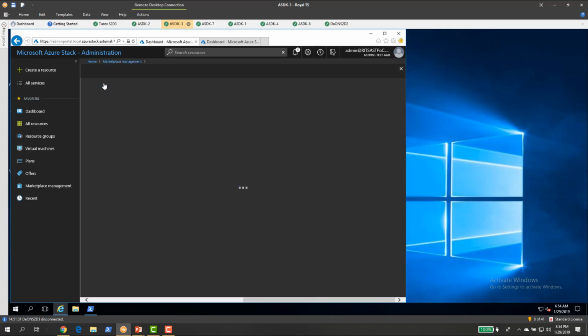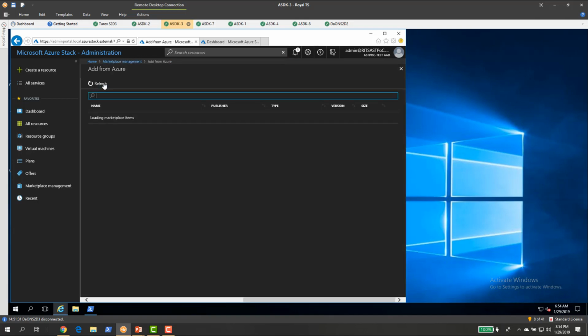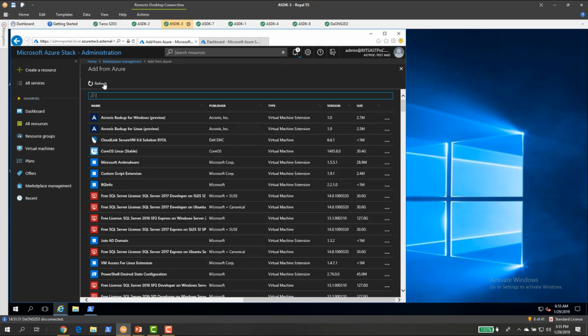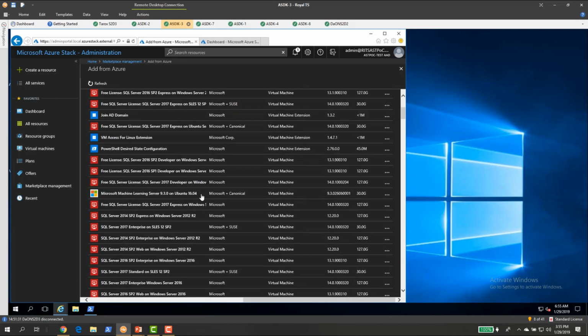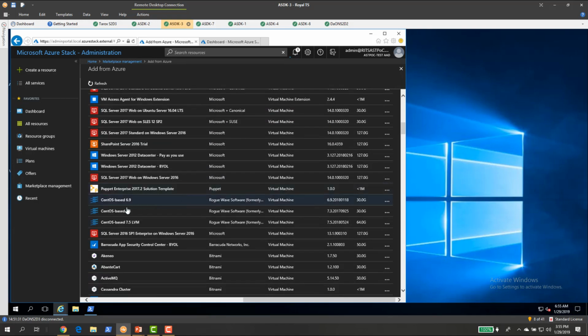So let's jump to the Azure Stack Marketplace syndication. And now the Azure Stack is connecting to Azure, to the Azure Marketplace, and looking for the marketplace items that are available now or today. And there are always new marketplace items coming into the Azure Marketplace syndication. So here you see we have a lot of, here's the scroll bar, a lot of artifacts here from backup vendors. We have additions to our virtual machines. We have Linux. We have some Microsoft resources. We have complete Linux distributions here like CentOS.